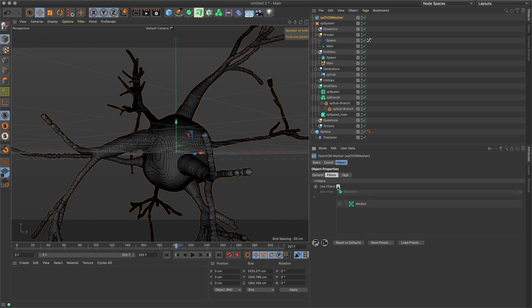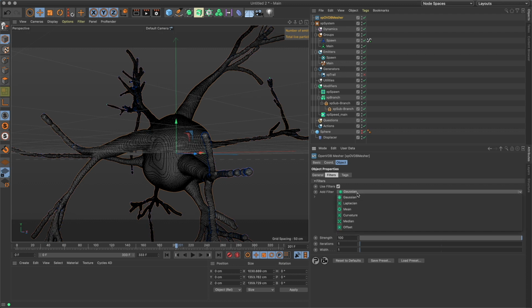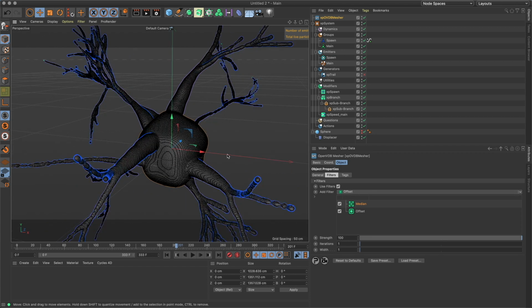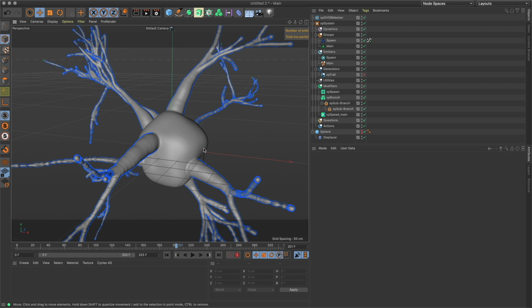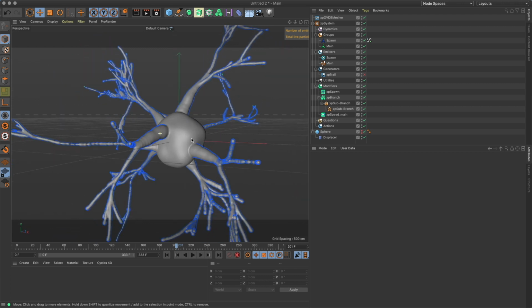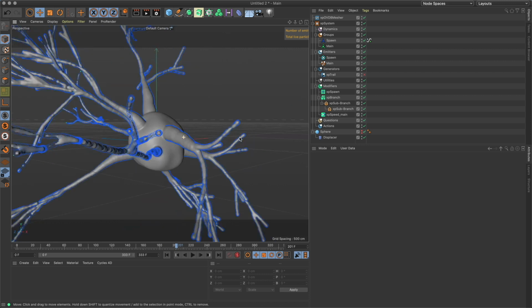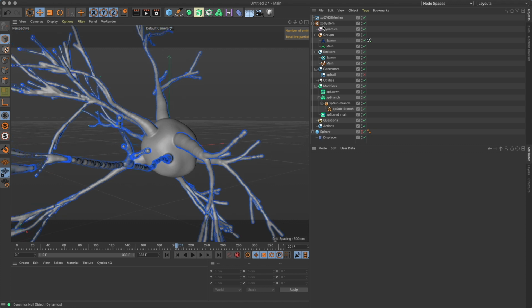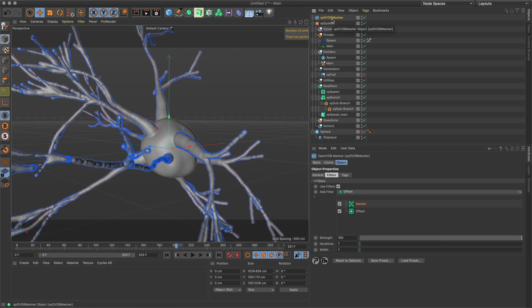Let's put it at 2 for now, and then use a median filter, and we can use an offset to kind of pinch it in, and that's good for now. So this is animatable if you would like. But for right now, let's say that we're happy with this, and let's just render this.